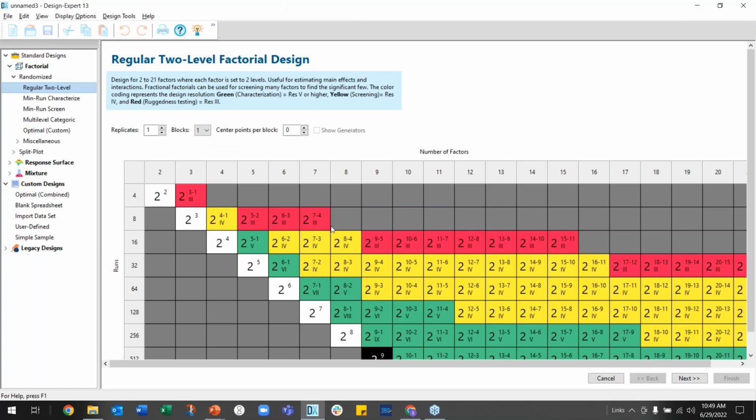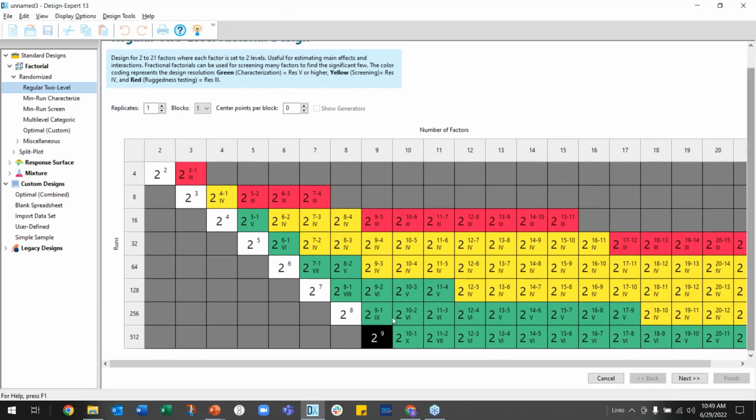So what was our original choice for 9 factors? Now we're talking about screening here, so we're interested in a yellow design, perhaps this 32 run design. If you want fewer than that, then you're into this red design. It's not a good choice because your main effects are going to be confused, aliased with interaction.